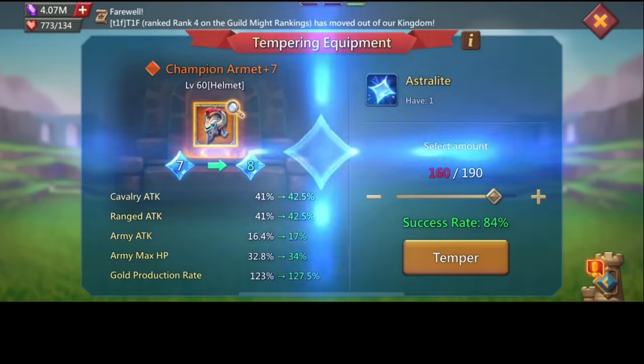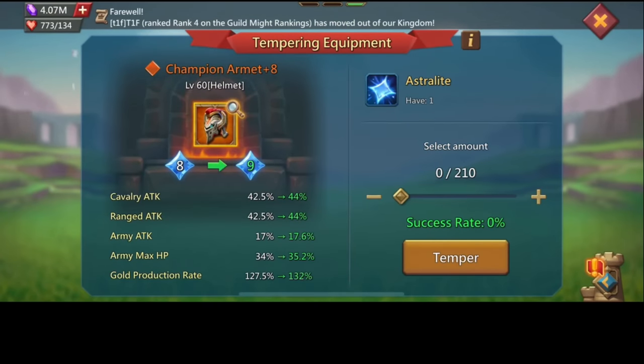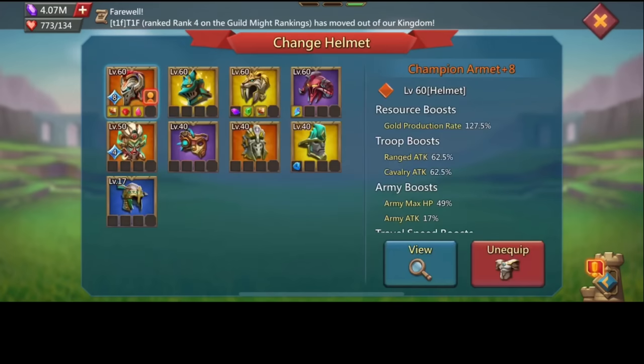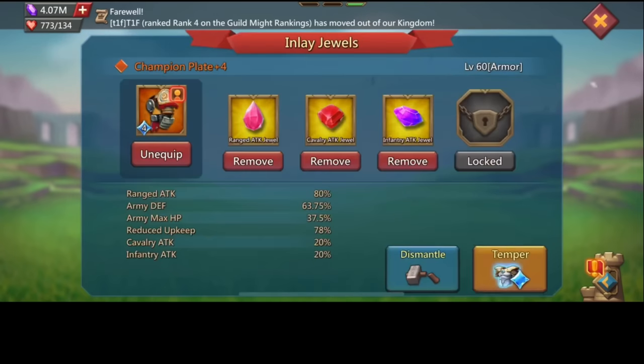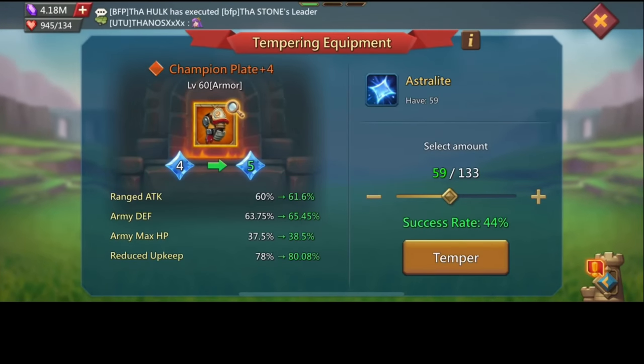The champ plate, 84%, fail. Yes, I was actually really nervous for this. Imagine if it failed. Okay, we have one Astralite left. We can't do anything with that. Okay. Now, I actually went and bought more Astralite, and let's do even more tempering.